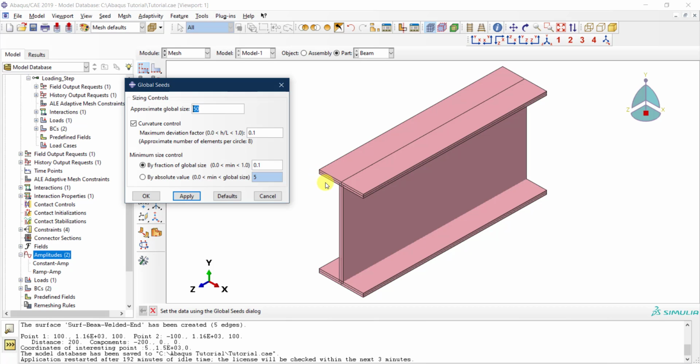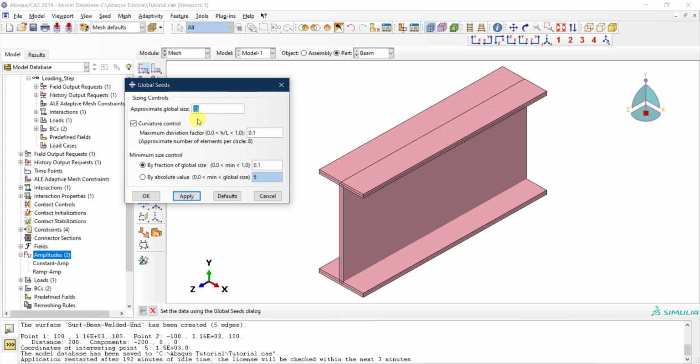I think if I have 3 or 4 elements across half of the flange, that would be a reasonable size. Roughly, if you divide 60 by 3 or by 4, you get around 15 millimeter. So I can set here the global size as 15.